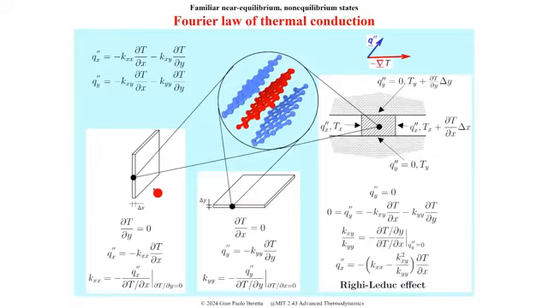And assume that things in the y direction do not change, or set up an experiment in which they don't change. Then you are set up to use the first equation here with no component of the gradient in temperature in the y direction. This is 0, and you have only this direct relation. So you measure the heat flux, you measure the gradient in temperature across the small thickness of your sample, and you take that ratio, so this ratio gives you the conductivity, the XX component of the conductivity tensor.